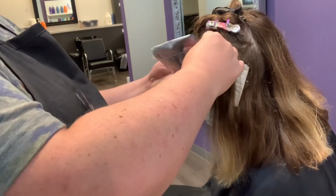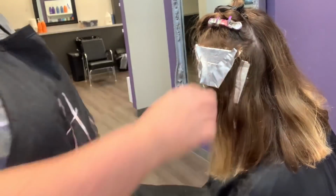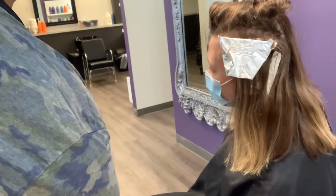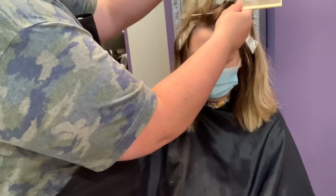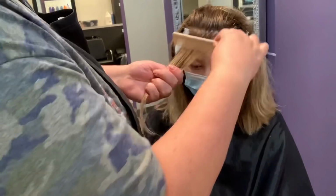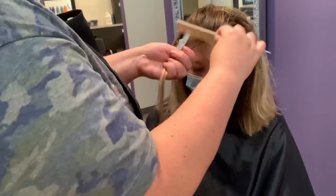All right, now that we finished up these foils that are matching on either side right above the temple area at the sides of the head, we're going to go and do, I don't want to say a money piece because it's not going to be super bright around the face or anything, but I do want to make sure that it's nice and even, especially since she parts her hair kind of more on the side. I think it's easier to just do it this way.